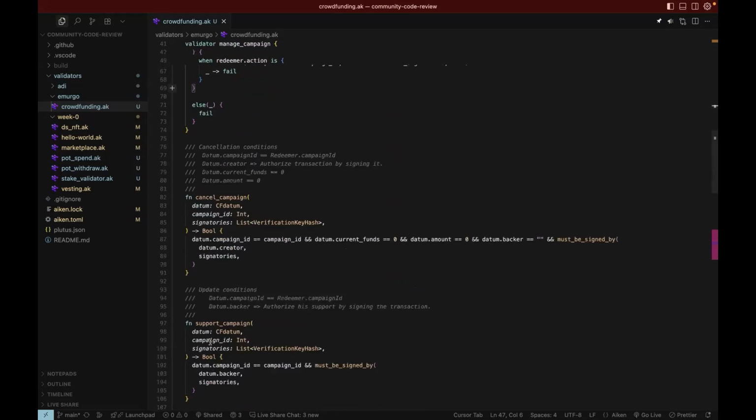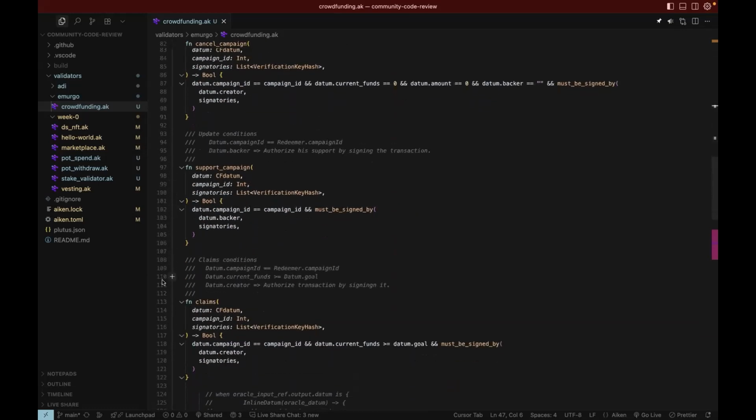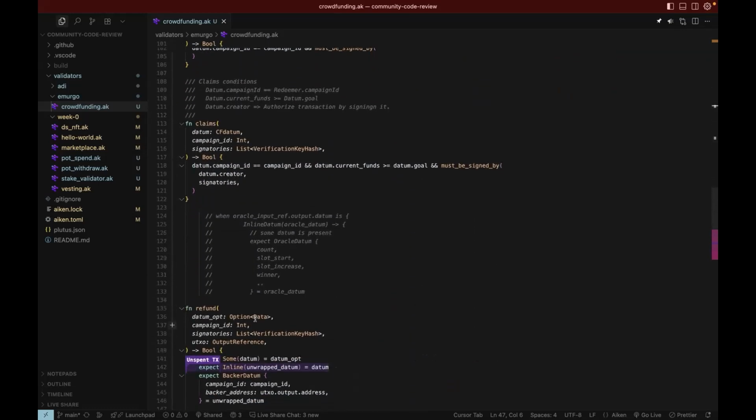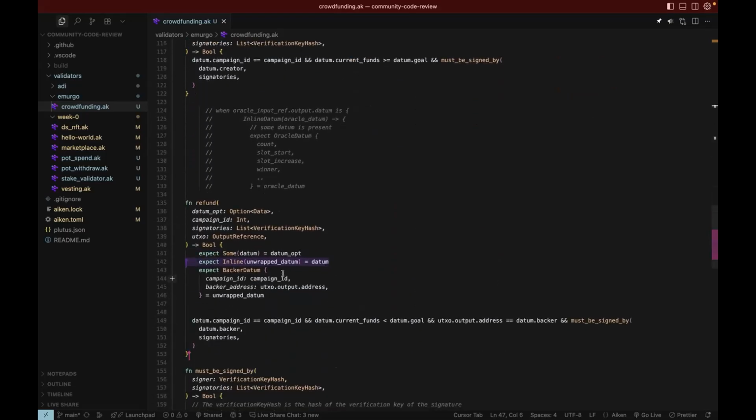I think this stuff could be happening before, and then we have an unwrapped datum, and then inside of the functions we expect the specific type from the unwrapped datum. Oh yeah, that makes sense.